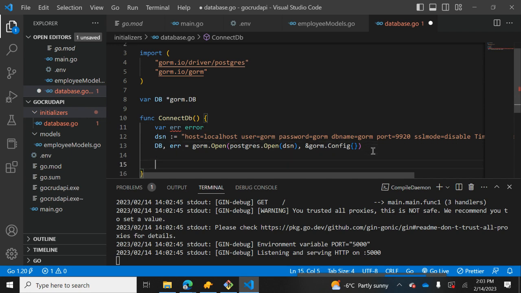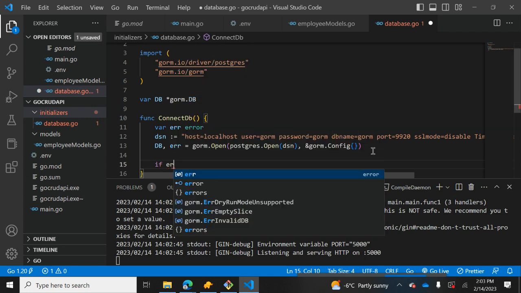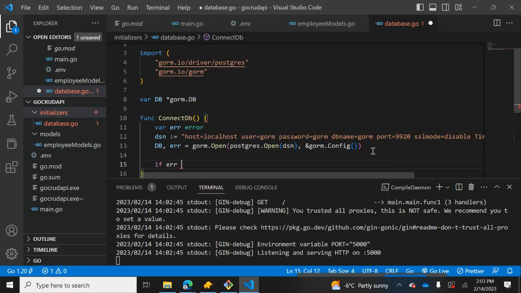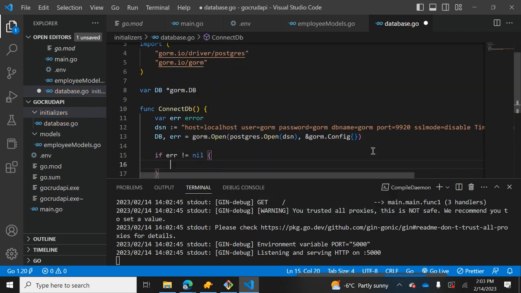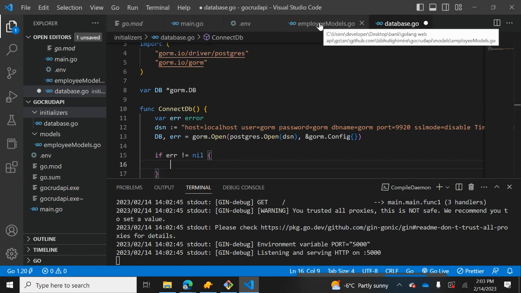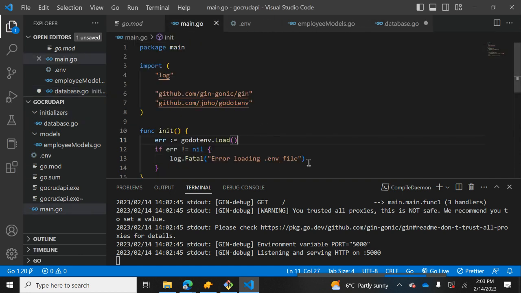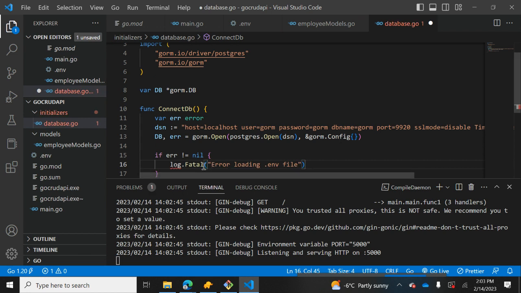Now let's check if it works. Let's go to our main and copy paste. Let's copy this and paste it here.